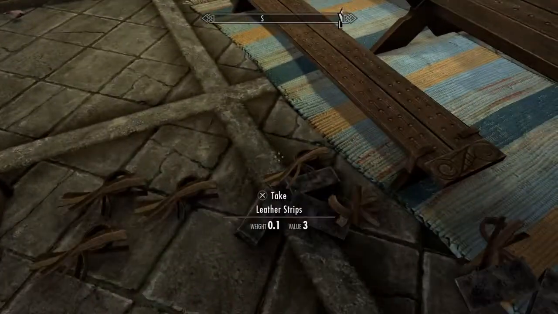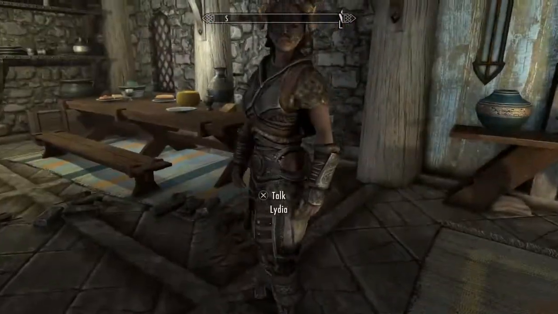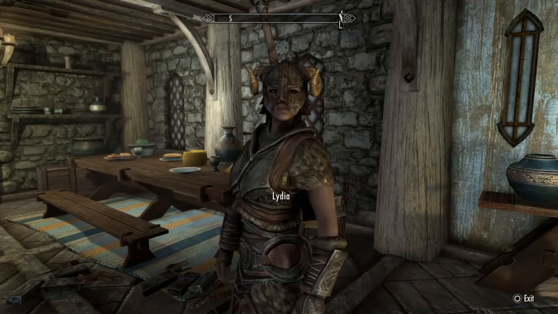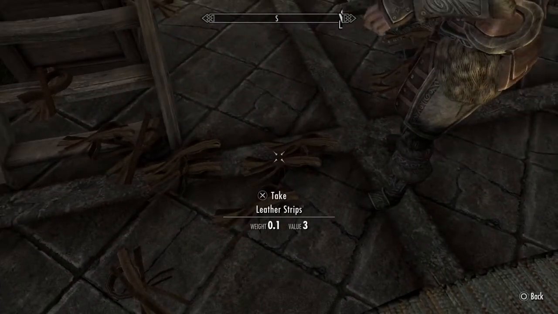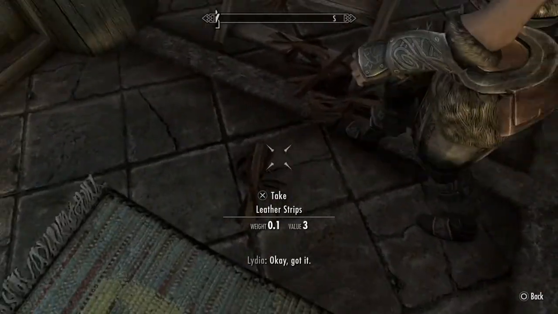Okay, so that is everything on the floor. You're going to need a companion for this. Ready? Obviously I have Lydia, so I'm gonna say follow me. I'm going to say I need you to do something, and then you're gonna want to make her pick everything that you just dropped. Okay, got it.